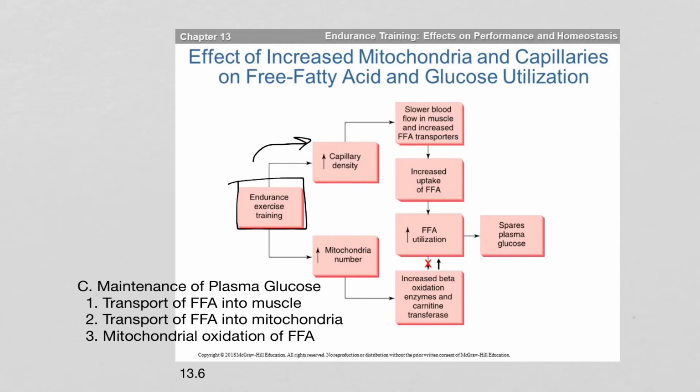The consequence, of course, if you think about what we've done with metabolism earlier in the semester, the RER will be lower because the person will be burning a relatively greater percentage of fats. That would be at any given workload. So back to the diagram, we can see an increase in capillary density. This has the effect of slowing down the blood flow and creating a greater surface area for the exchange of free fatty acids.